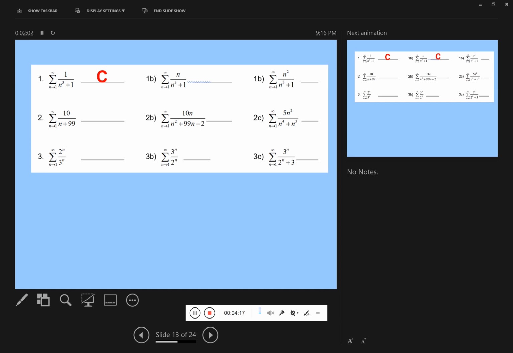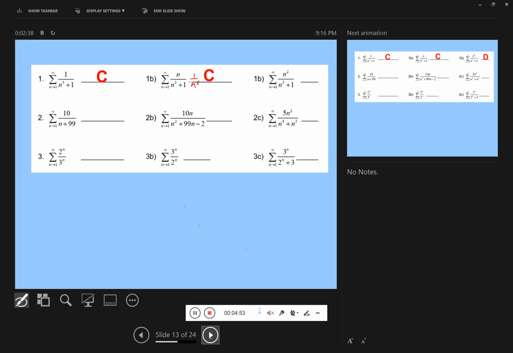And so do you see that for 1b, as I go across, if you have an n over n cubed, as far as we're concerned, we're going to think of that as, what would you think? What kind of a p-series do you think we might think of that as? Well, I hope you said we're going to think of that as like a 1 over n squared, because if you simplified n over n cubed, it would just be 1 over n squared. And if that's the case, then it's just going to converge.